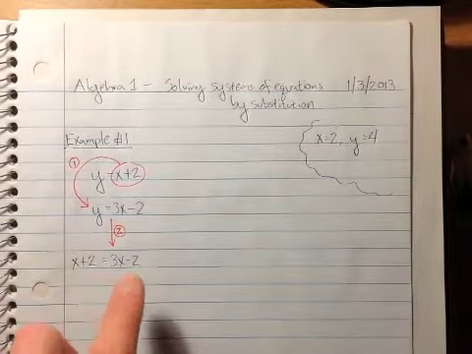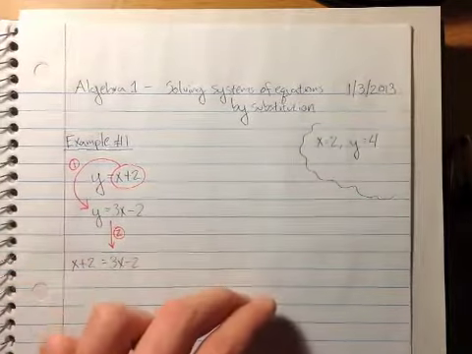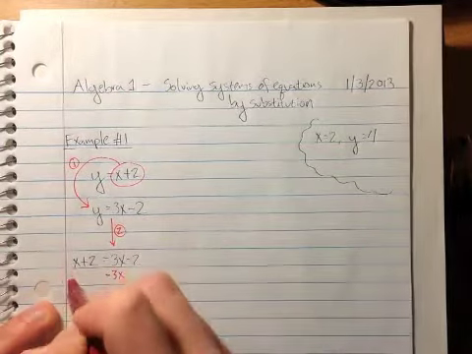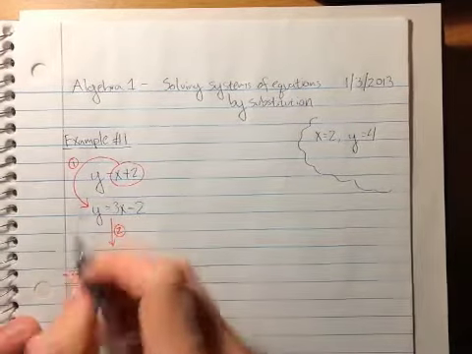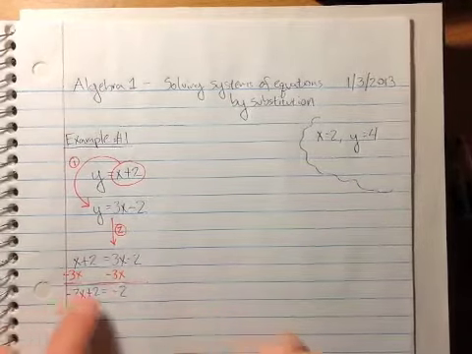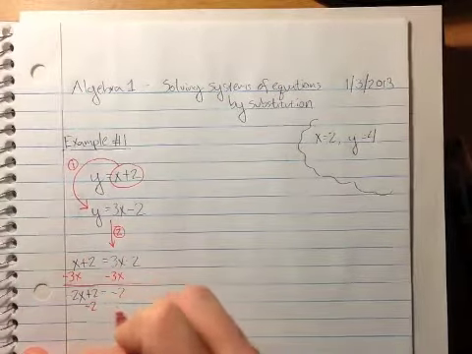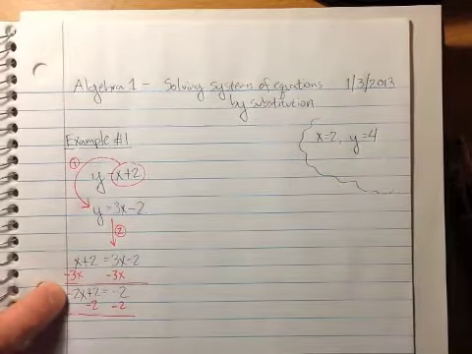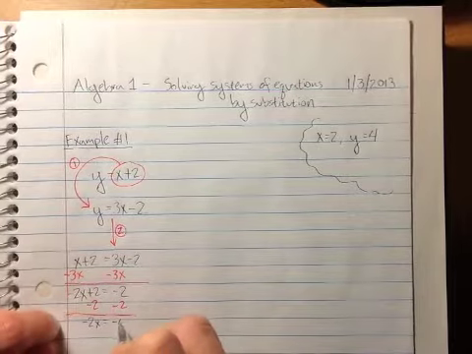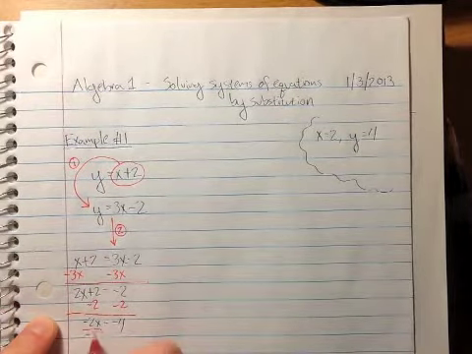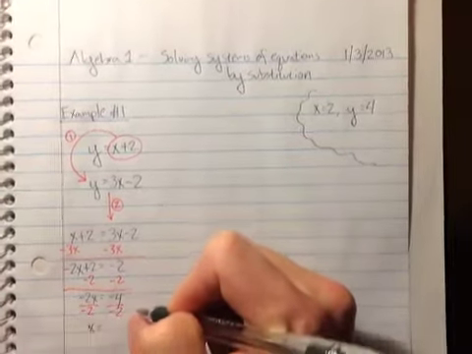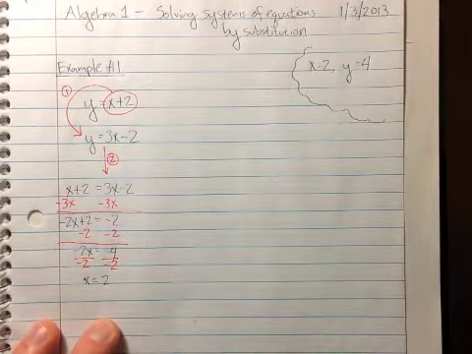So now I'm going to move all of the x's over to the left-hand side, and move all the numbers over to the right-hand side, so that we will solve this brand new equation for x to get a value. I'm going to bring the 3x over to the left side by subtracting 3x. x minus 3x is negative 2x, plus 2 equals negative 2. I'm going to move that 2 over to the right-hand side. So negative 2x equals negative 2 minus 2, which is negative 4. And then finally I can divide off the negative 2. So x equals negative 4 divided by negative 2, which is positive 2. So x equals positive 2. Fantastic.